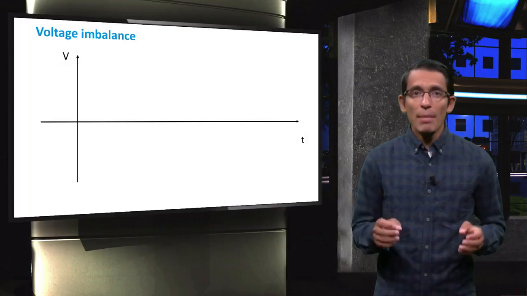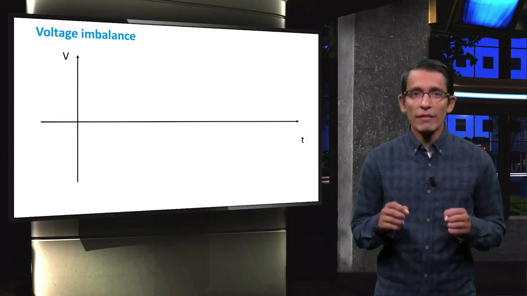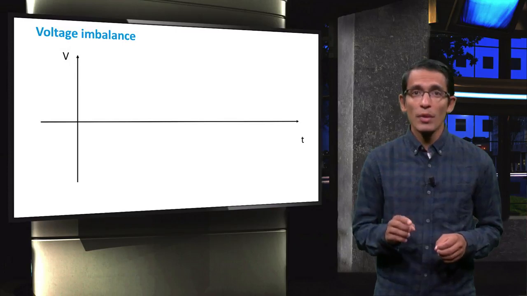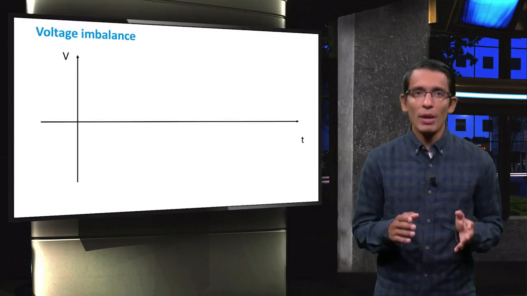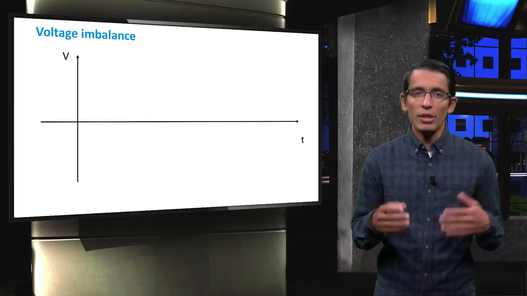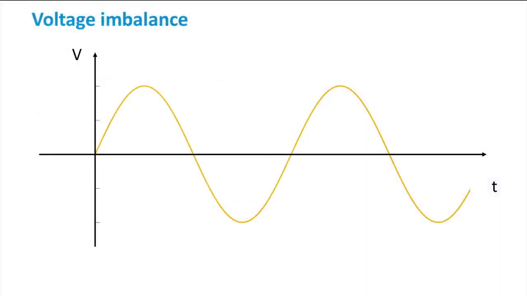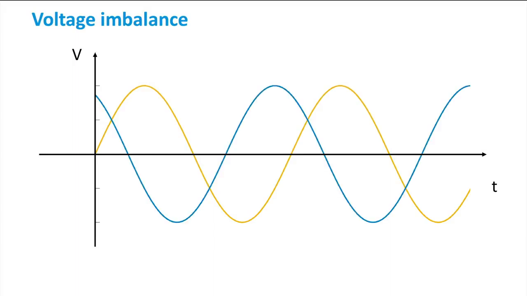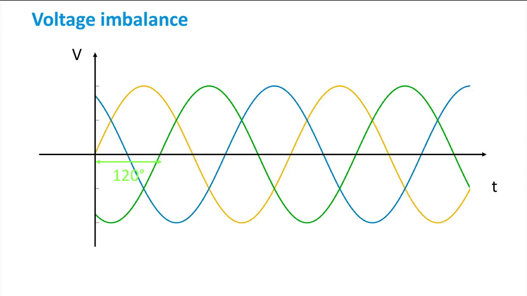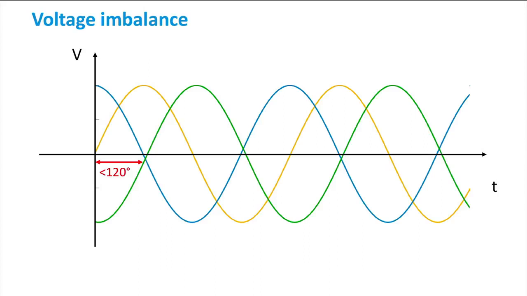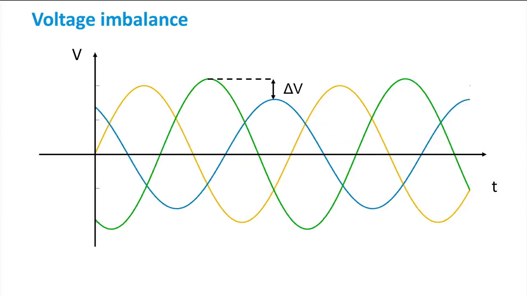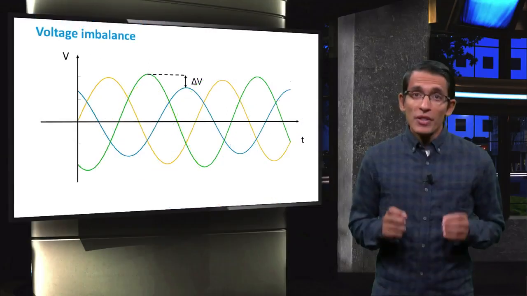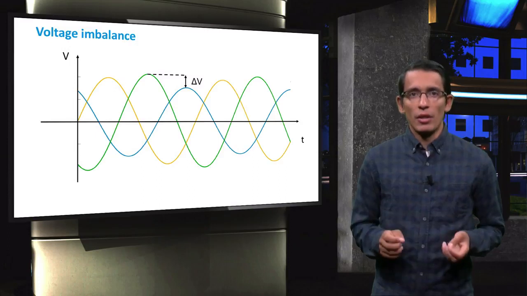Voltage imbalance may be a problem for the system stability. To visualize a three-phase voltage system, we need a time domain and a voltage domain, in which sinusoidal voltage can be drawn. A single-phase system is composed of one sinusoid, and in the three-phase system, we have also a second and a third signal with a phase difference of 120 degrees between each phase. Problems will occur if the phase difference changes to a value other than 120 degrees. Also, when the amplitude of the voltage is not the same for all the phases, imbalances can occur.